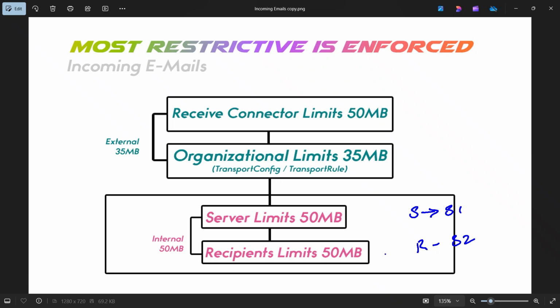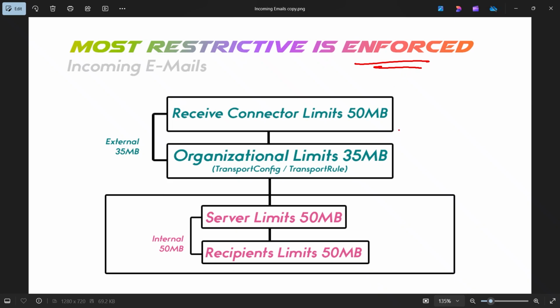If both sender and recipient are on the same server, then the server limits will be ignored. So in this case, it is better to maintain the same limits on server and recipient limits to avoid any issues on mail flow. As I said, most restrictive will always win.